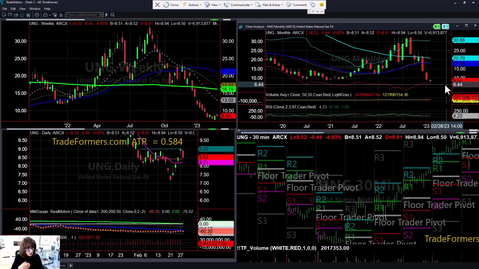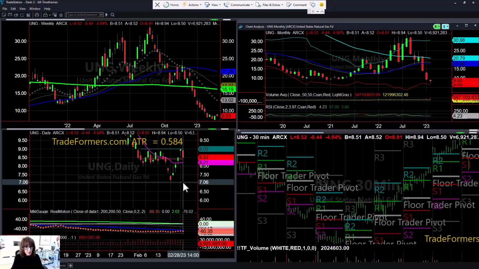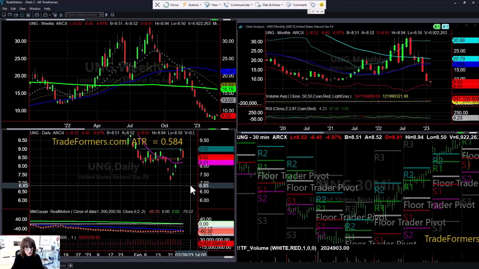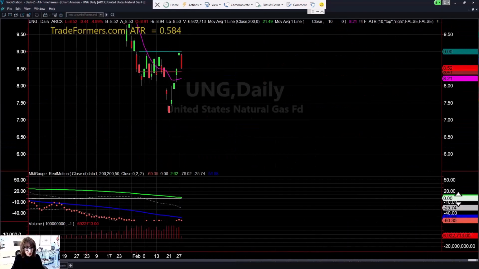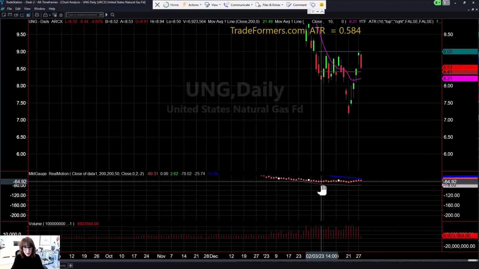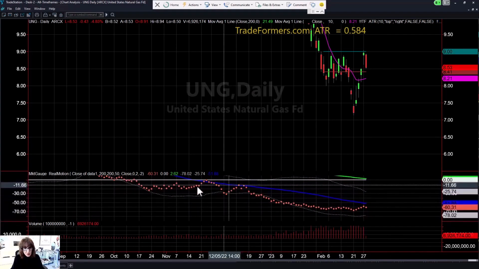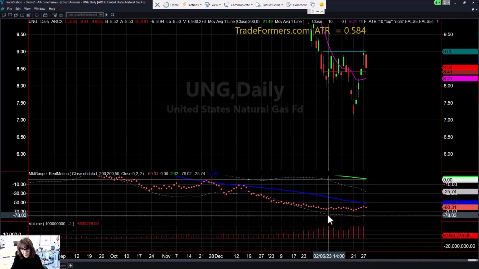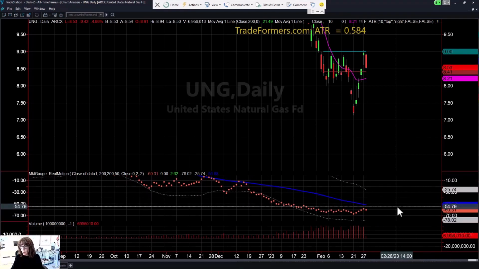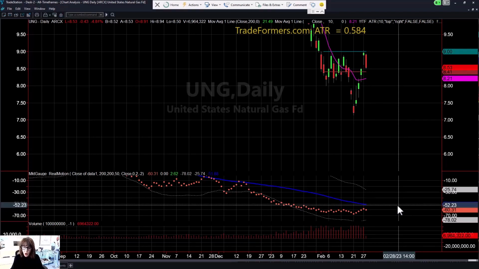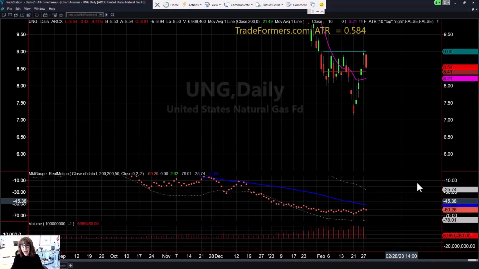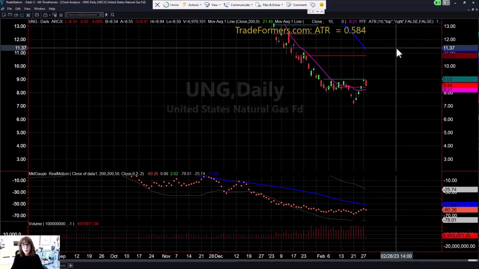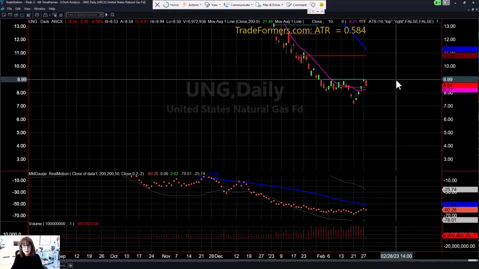So at this point, you've got the breadth of the move up, but I would also really want to see it hold 8 before I would do anything else, or on the flip side, possibly clear 9. So if we look at the real motion indicator, I have it on this chart as well. And I like looking at these charts because I like looking at all 4 time frames at once. But here it has obviously been in terrible momentum. We got a little bit of a mean reversion, but really we haven't done anything great yet. So if you wanted to say, where, besides an active trade, would be the best time to invest in natural gas, it would be if this can get back over its 50-day moving average in momentum, and do it with some gusto. And I would imagine we don't have to wait for all the way up here. I would imagine it might have something to do with it clearing over 9.